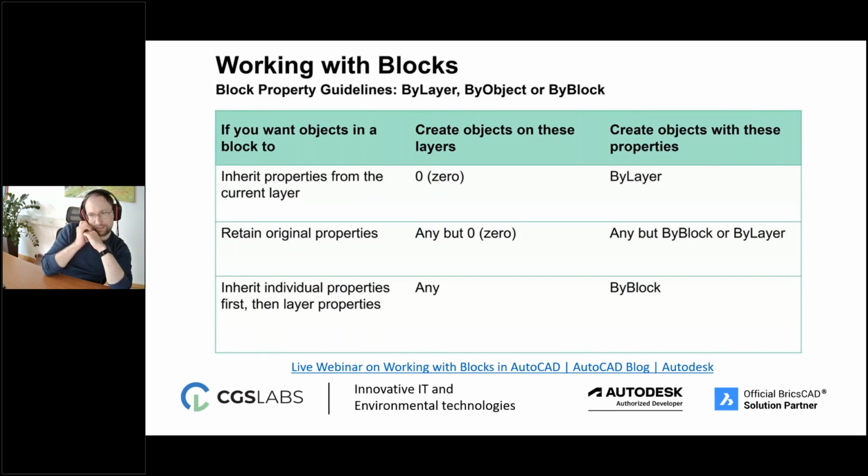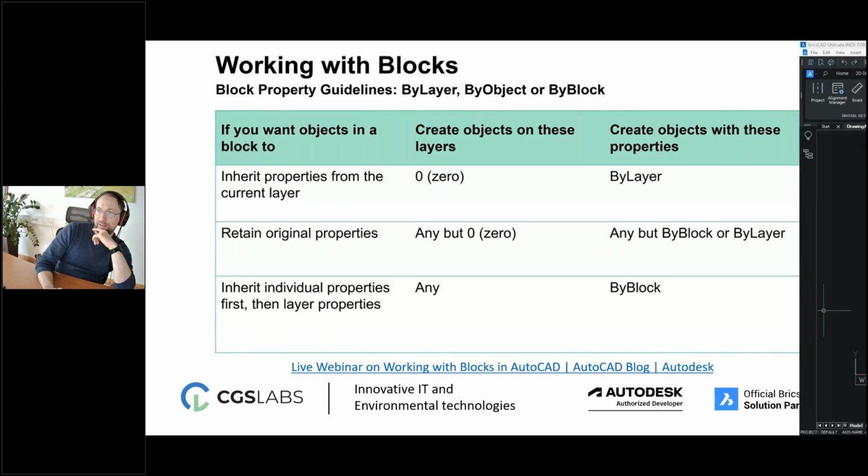If we have a block, the objects within the block should be set to ByBlock, and then when we insert the label block, we can control it with the ByLayer option. You can also see that in the AutoCAD webinar.